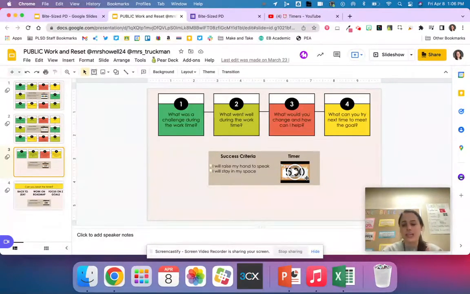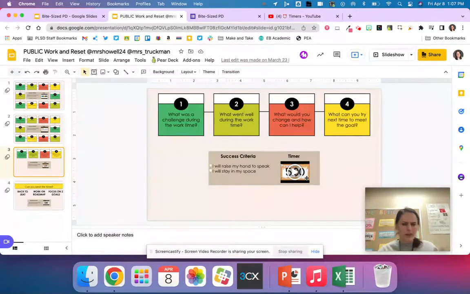Those students came and met with me, and we talked about a challenge that they had during that time. We talked about something that went really well during that time. We chatted about what could change. And I love this question here: how can I help? They saw me more as a team player, and I was there to support them on all of these different struggles that they might have when trying to be in my classroom. So we were really able to focus in on that question of how can I help you?